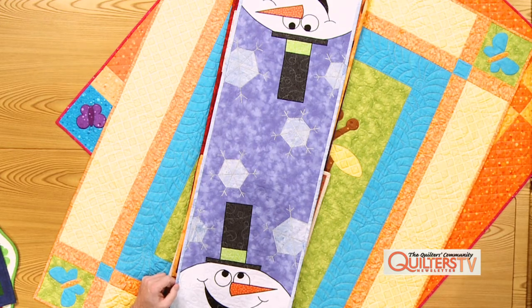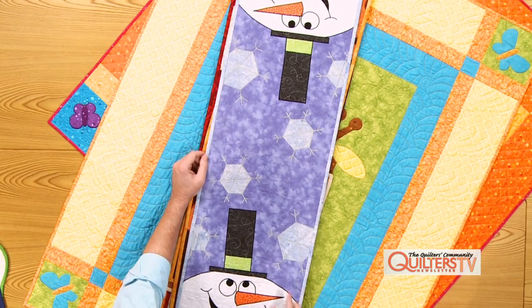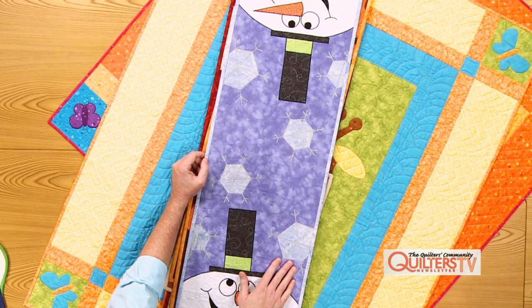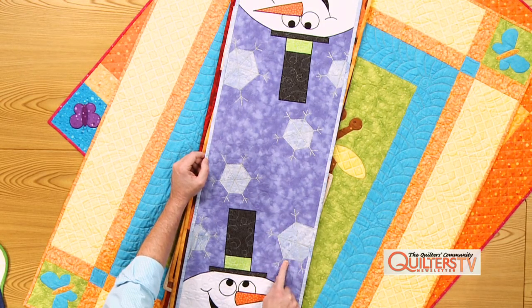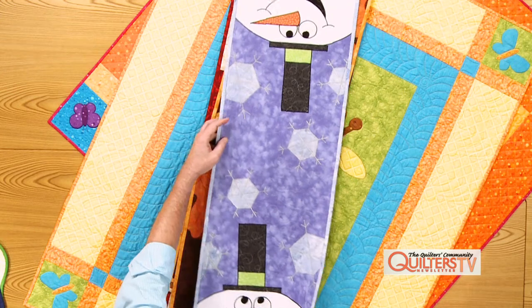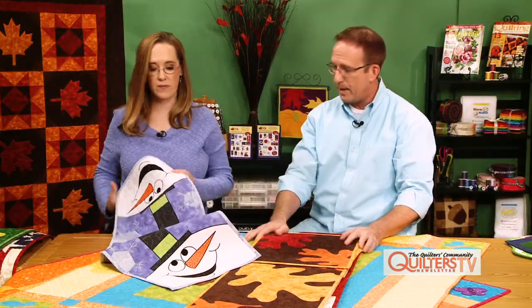This one's called Flaky Fella. He looks an awful lot like Frosty the Snowman from the cartoon, and I did not intend that, but it's kind of how I draw. I really like the hexagon shape. It's an easy way to do snowflakes because snowflakes are awfully hard to satin stitch. So this part is applique. There's satin stitching around the hexagon, and then you just divide the hexagon into the 6 parts easily with more satin stitching. So it's an easy way to do snowflakes. This is in my pattern line.